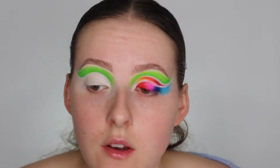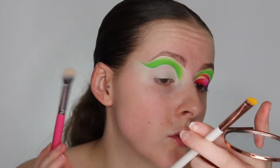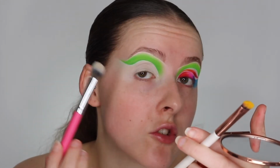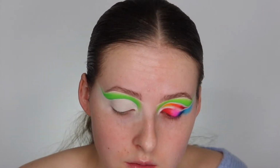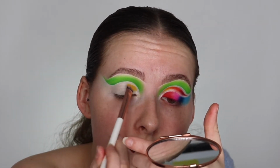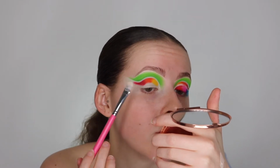To start off with, I'm going to go in with the shade Keen, which is obviously the bright yellow shade, and get a good amount of that on my brush. Also, another thing I've been loving lately is these brushes, the Peaches and Cream brushes. Not just one in particular, but all of them that I've used so far. They are amazing. I'm just going to place that, kind of making another cut crease, and I'm going to do that with three colours. Again, I'm going to cut the crease a little bit lower down, so we can see the ombre of yellow, orange and red.